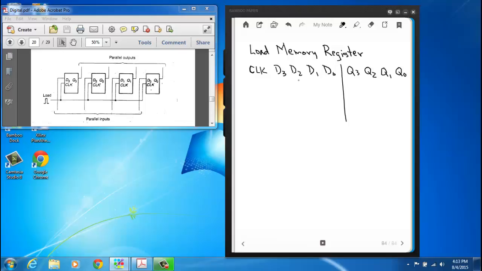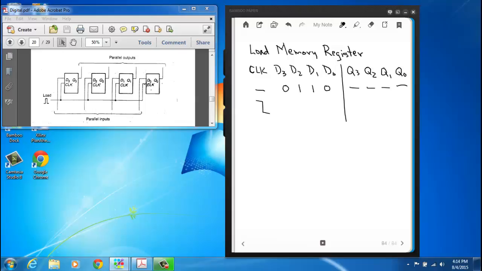Alright, so let's say that just like the first example with the shift register, we loaded in a binary 6. So let's say that's what we want to load into this memory register. Well, the way you would load in a binary 6 is that initially, you'd put the binary 6 there. And initially we don't care what the outputs are equal to. They're going to be zeros and ones here, but before loading we don't care what they are. Well, to load a memory register, all you have to do is provide one clock pulse.